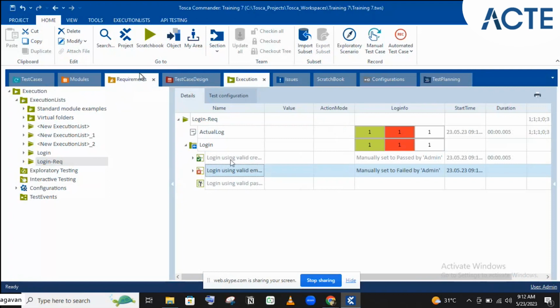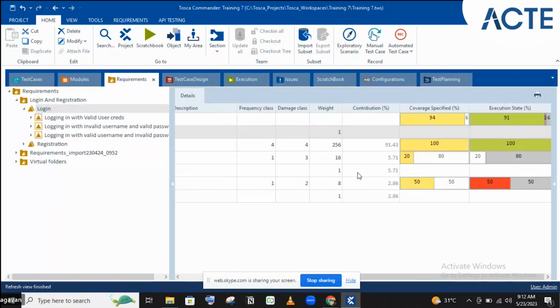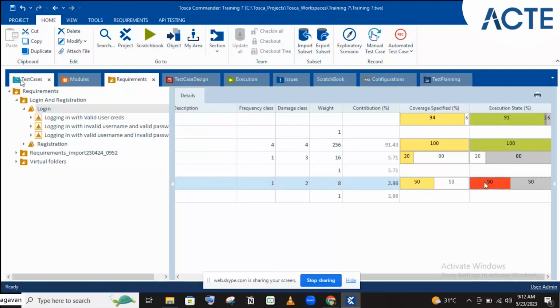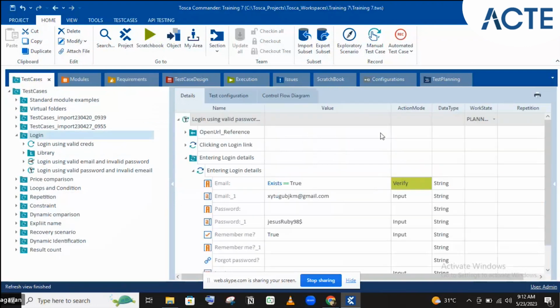In the requirement section, you can see it is calculated based on the execution state. This first requirement is 100% passed, so the state will be 100. So the second, okay, 1 minute, we have to make all the work state as completed.